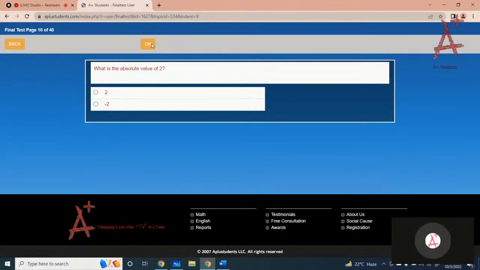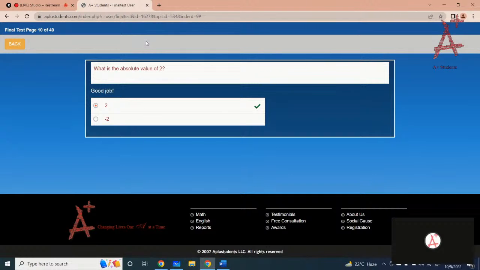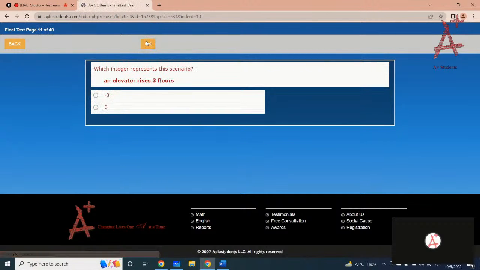All of you can see a chat box right below the video. So your communication is always appreciated. So you can answer right below in the chat box. Yes, the absolute value of 2 is 2 because the absolute values are always the positive numbers. Very good. You can participate by writing answers in the chat box. Your participation is highly appreciated.